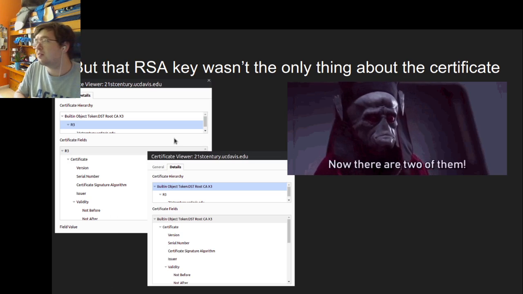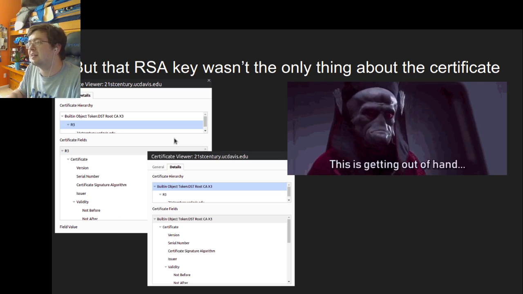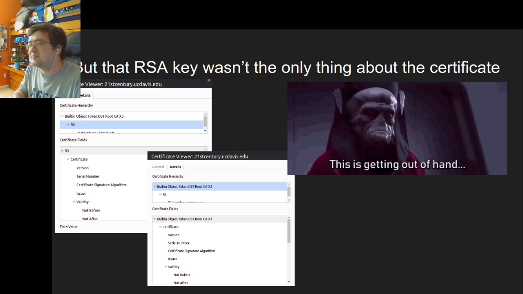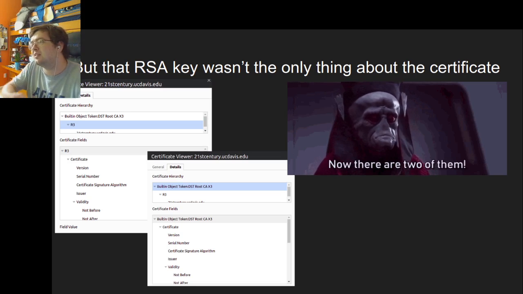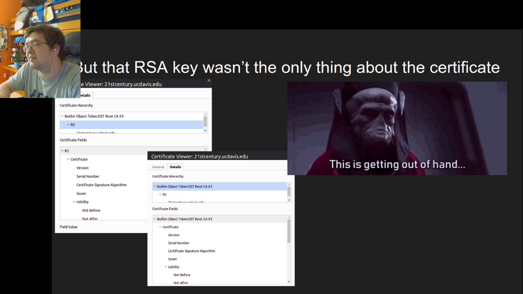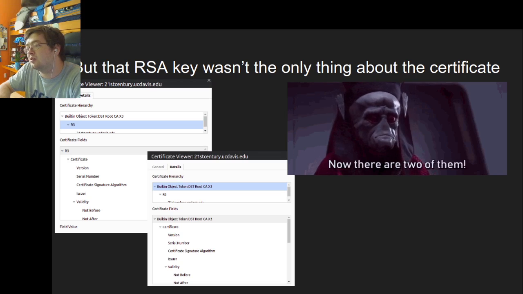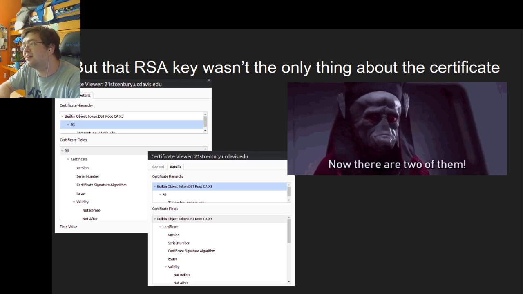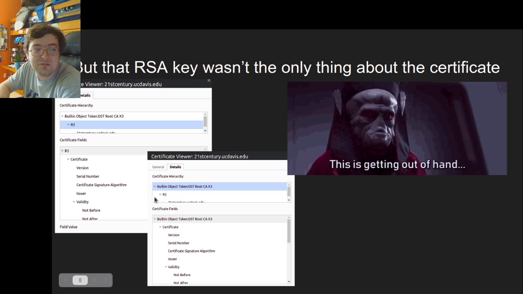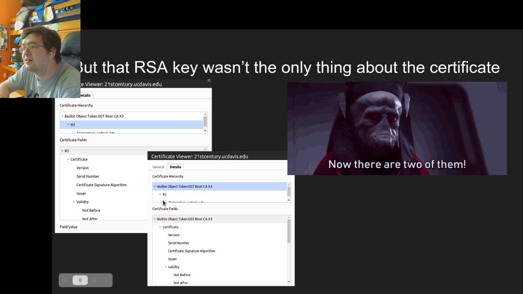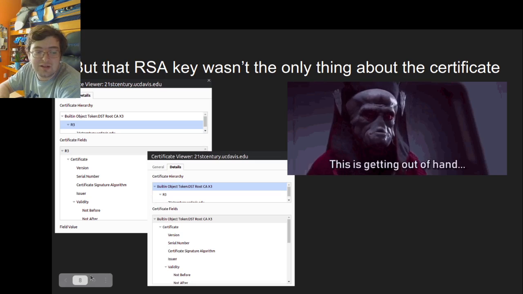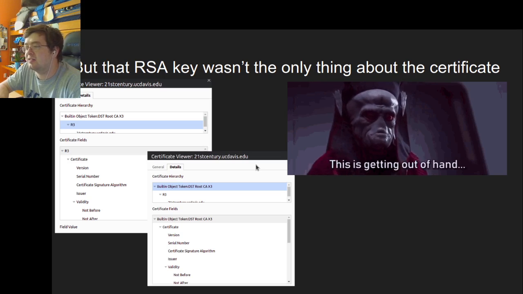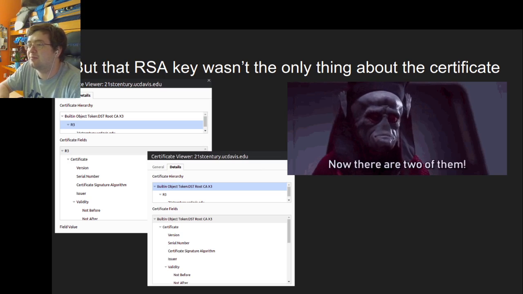But we don't just say it's issued by somebody and accept that, because otherwise we'd have some things that really start to cause problems. So when we get the page for ucdavis.edu, we don't just get UC Davis's certificate. UC Davis also sends us the certificate for the group that issued their certificate. In this case, this R3, which is part of Let's Encrypt, which we'll go into a little bit. But this is getting out of hand. It seems there's more of them. Our certificates have certificates. What's the problem here?